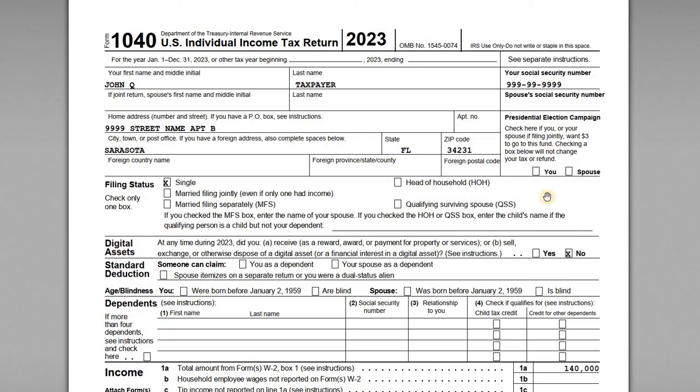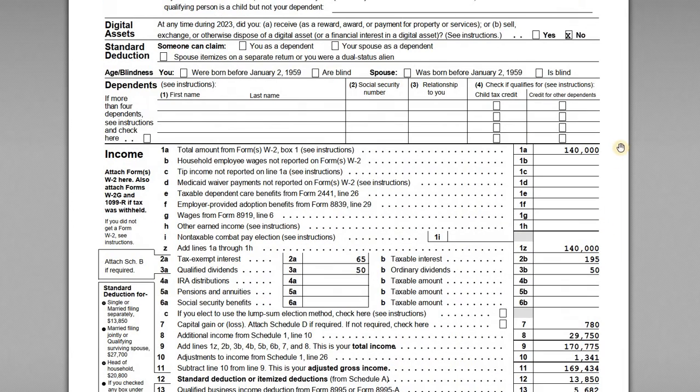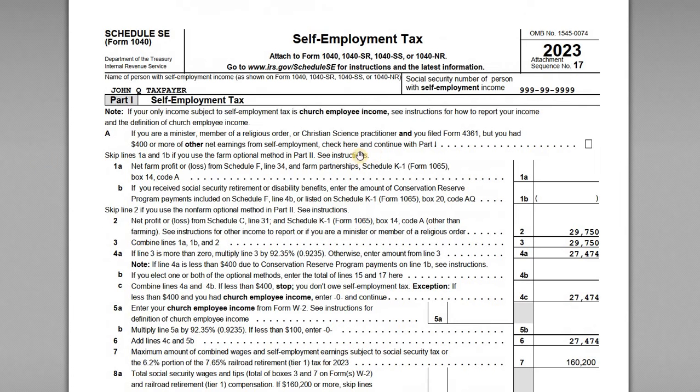But we can see here on page 1 of his 1040 that he's also got some W-2 income from this other business where he's a full-time employee. Now the reason why those details are significant is because when you complete the Schedule SE for your self-employment tax, you have to factor in how much Social Security tax you've already paid on other types of employee compensation or from other self-employed ventures. And so we'll have a look at Schedule SE for John and the rest of his 1040 and see how all this works together.